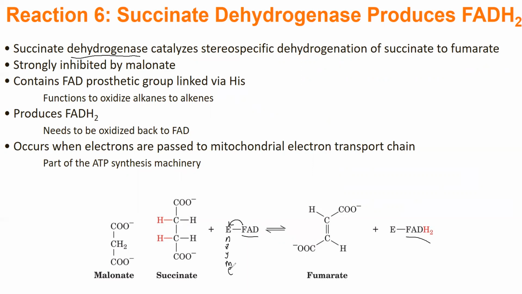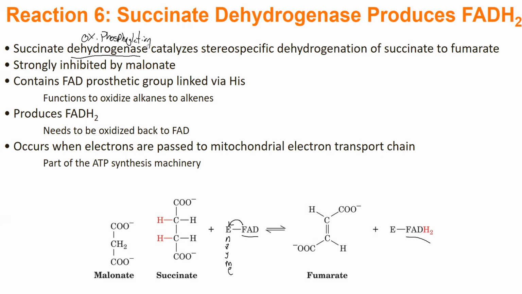And the reason for that is because succinate dehydrogenase is actually an enzyme in oxidative phosphorylation. So it's serving double duty for us in terms of how we're going to learn about it. So we're just going to focus on its role in the citric acid cycle. And then when we talk about oxidative phosphorylation, we're going to talk about this enzyme again. And I'll say, see, remember this from the citric acid cycle? Here it is in action.